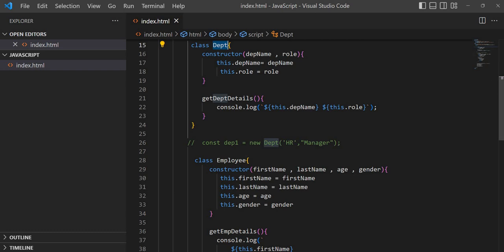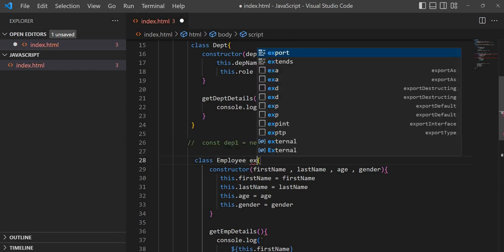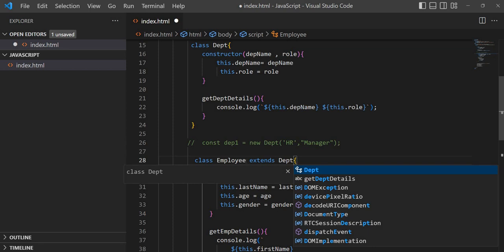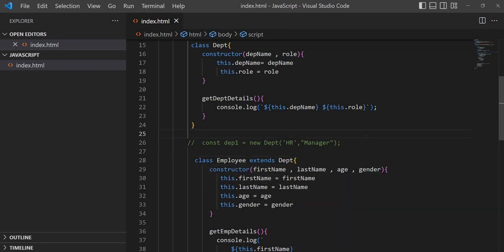So here, how to take the inheritance? This is very simple. Class employee extends department. I want to use the power of department, instead of writing the same things again and again in employee also.